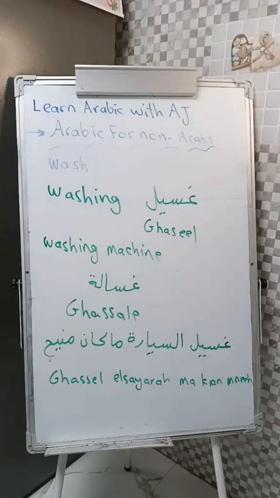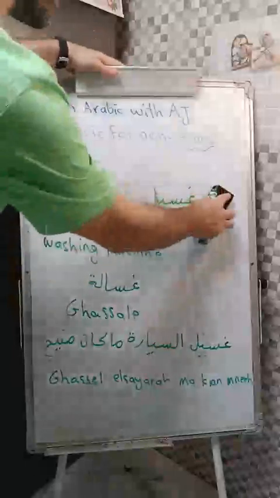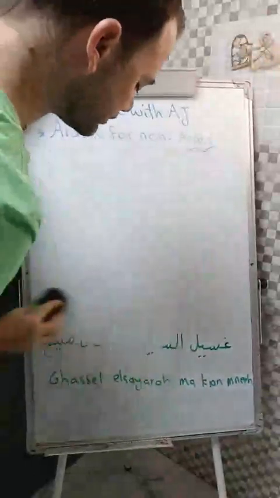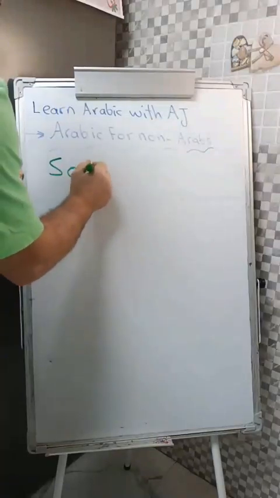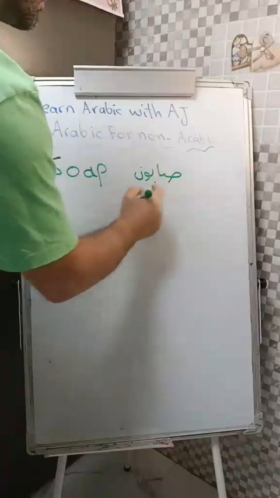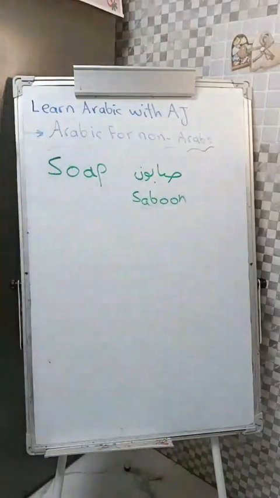Okay. Sometimes I say تغسل. تغسل which means تحمم, take a shower. تغسل or تحمم. This means take a shower. So this is the verb wash. غسل إيديك. Sometimes there are words we need to know with washing, like for example soap. How do you say soap? Soap you say صابون. غسل ايديك بالصابون. Wash your hands with soap.